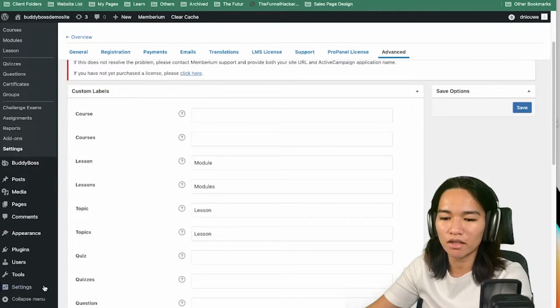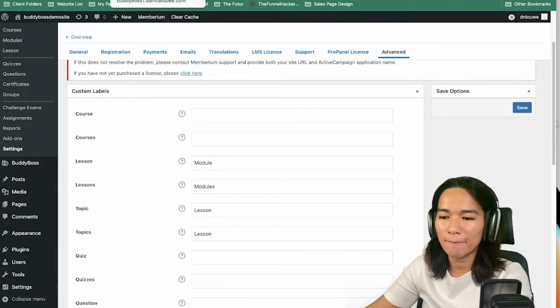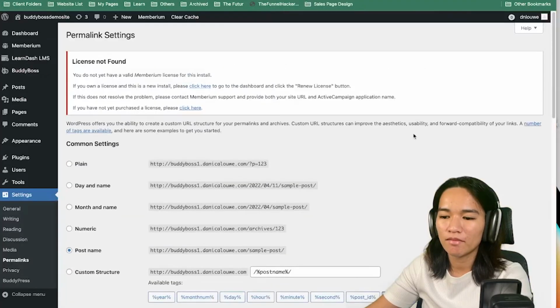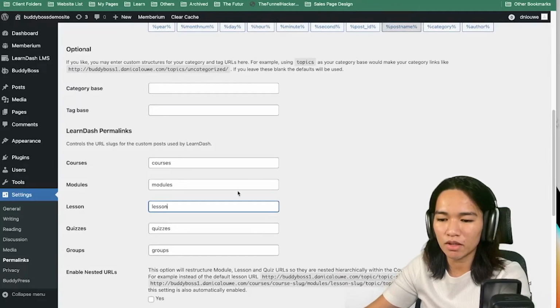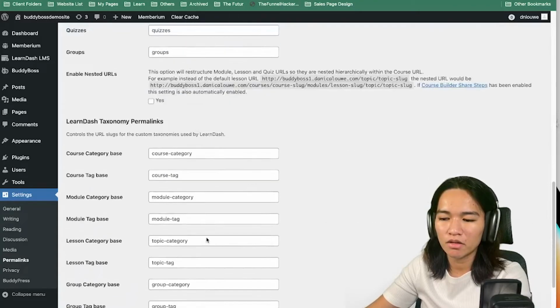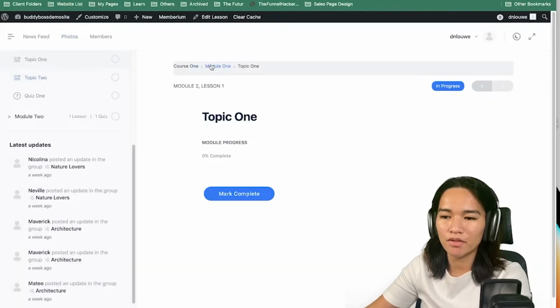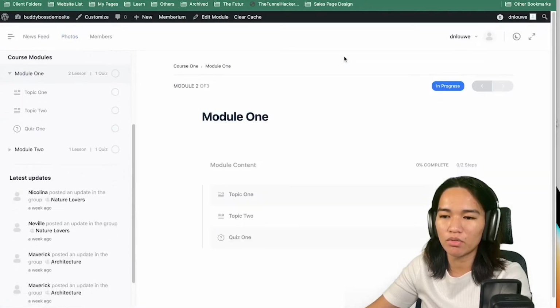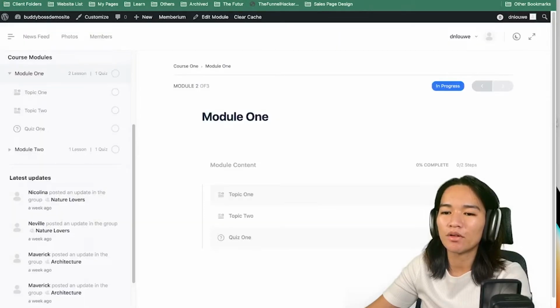So to solve that, again, go to permalinks under settings and change your permalinks here. So we need to do lessons, save. Again, you could change other stuff here that says topics. And if we go back to module 1, do a refresh.